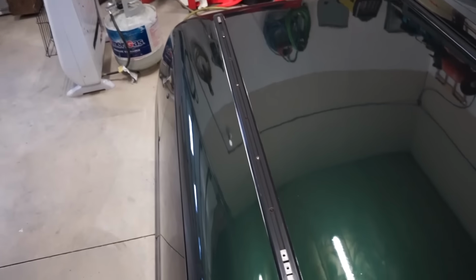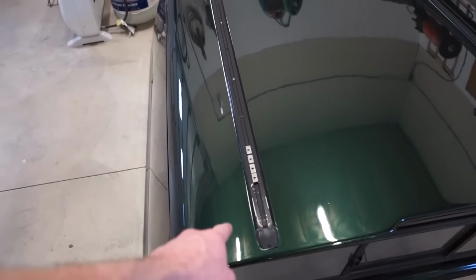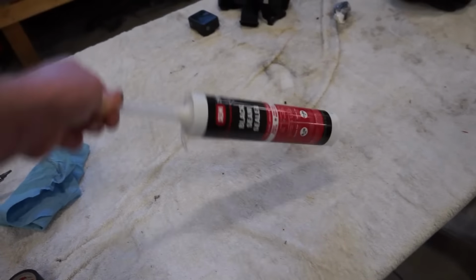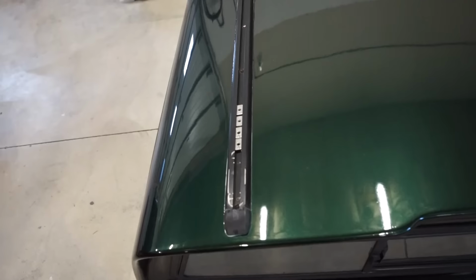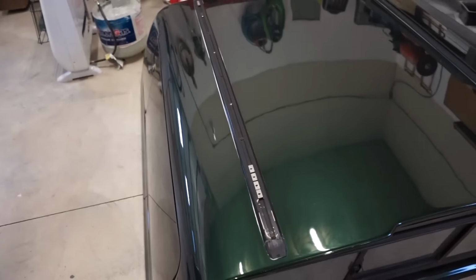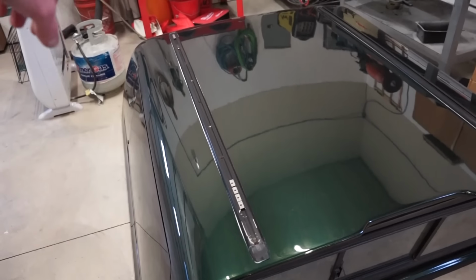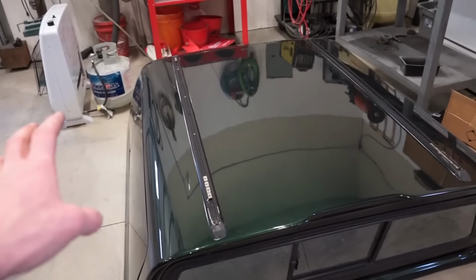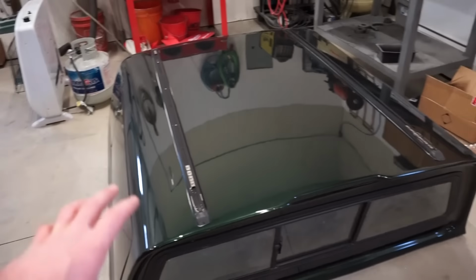So what I'm going to do is tape on either side a nice straight line, and I got some black seam sealer, that stuff right there, so that is going to kind of blend in and it'll match the rails, and that stuff works so good for sealing. So let's clean it real quick, mask it off, we'll seam seal it, and then we'll pull our tape. And I want to get this canopy back on the truck and see how everything looks together.